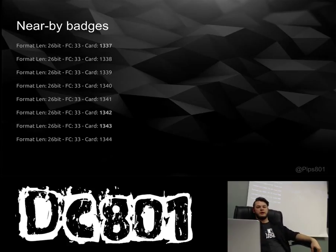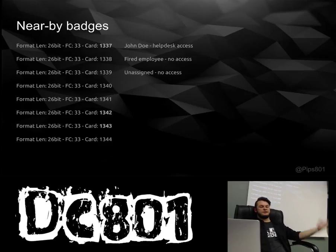So let's say you have a stack of, I don't know how many this is, 8 cards, and they're all incremental. Maybe the first card is assigned to John Doe with help desk access. He badges in, and on the access control software, he's only allowed into certain rooms at certain times of the day. Maybe the card next to him was a fired employee who was terminated. The next one, maybe the card got lost. The next one is maybe Becky in HR.